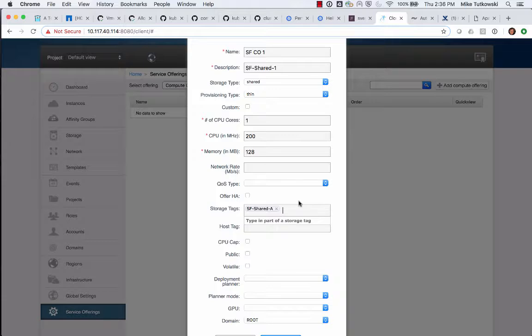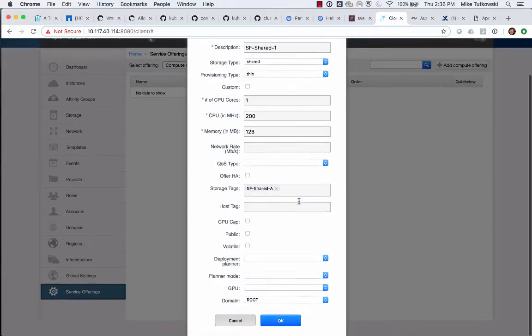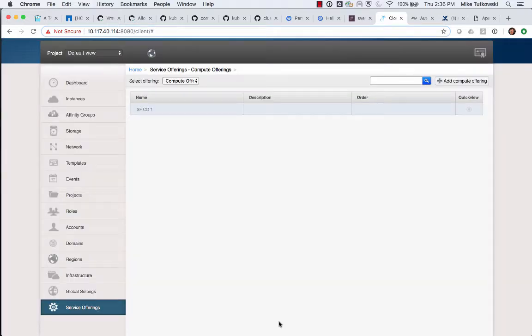In our case, we only have 2 primary storages in this zone, just have the one zone anyways, and the SolidFire primary storage that we just created is the only one that describes itself with this storage tag. So CloudStack's choice will be pretty easy. It will pick that particular primary storage and then go ahead and use the SolidFire plugin that supports that primary storage. So let's go ahead now and hit the OK button.